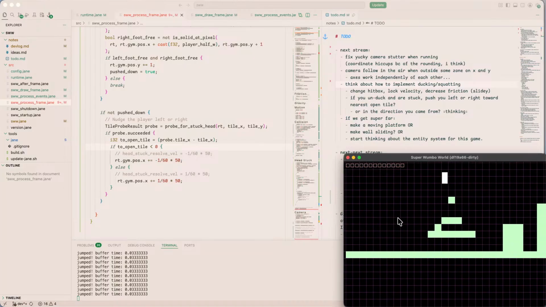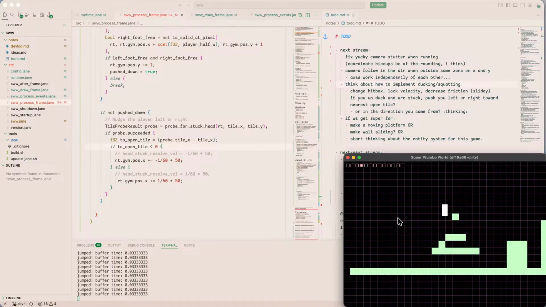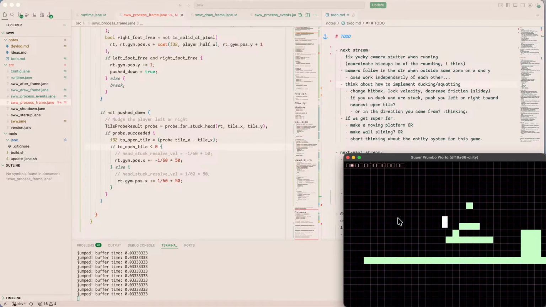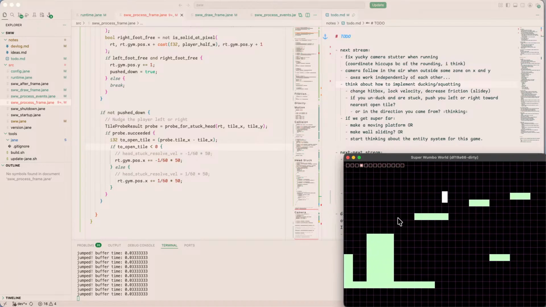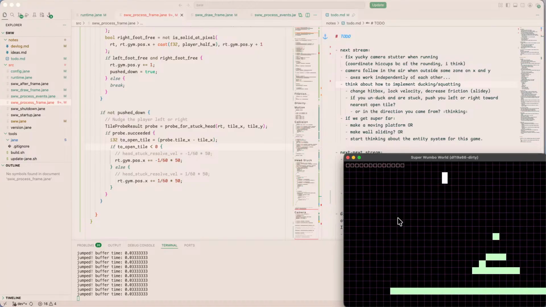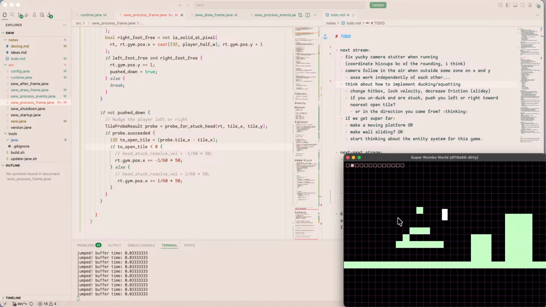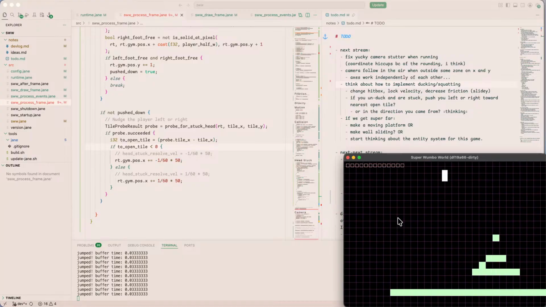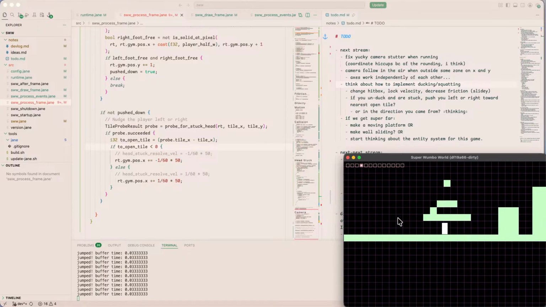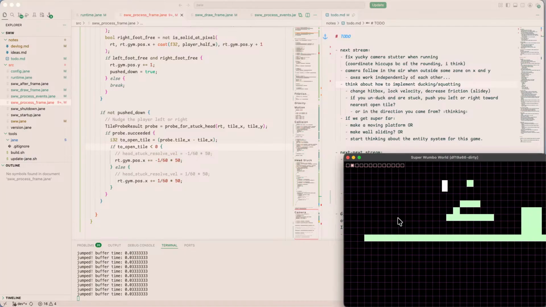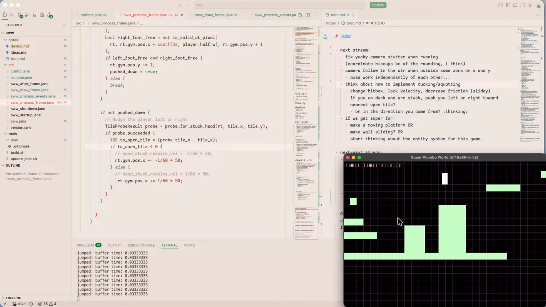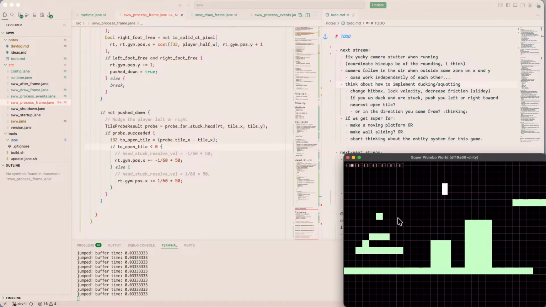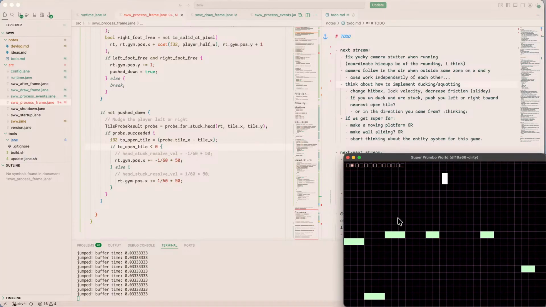Alright, so today we have done lots of things, actually. We did Coyote time, we did buffered jumps, so you can have frame perfect jumps easier. We did ducking. We did Mario World unstuckificating, if you do this. We did ducking and sliding. We made the camera a little bit nicer, a little bit fancier, made it feel a little more natural. We fixed the collision that used to only check magic pixels for the general player collision. It now checks the whole bounding box.